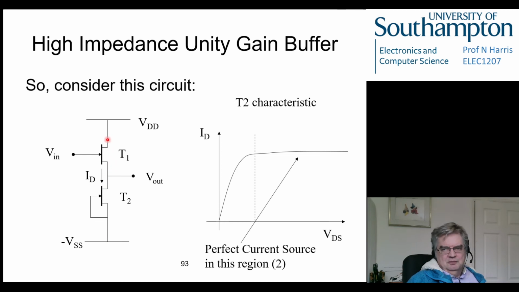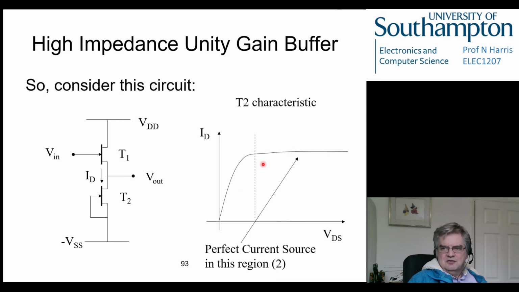This one says, the only way you can get that is if I make my VGS equal to 0. And then it's quite happy, because then we've got 10 milliamps through here, 10 milliamps through here. Both bias condition VGS's are the same. And as this one happens to be 0, this one's 0, and therefore Vout is equal to Vin, because Vout is only different from Vin by VGS, which we've got across here. So Vout equals Vin. And that's because this is a perfect, or close to perfect, current source in this region here.